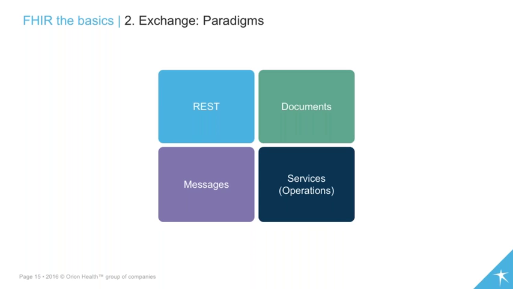So that mobile application will make a query of a FHIR server. It will get information back, display it to the end user. The end user may update it, and they might send an update back in real time. So it's very much interacting in real time with the back-end system. To the right-hand side there, we have documents.